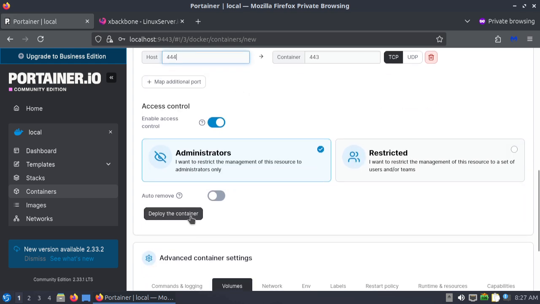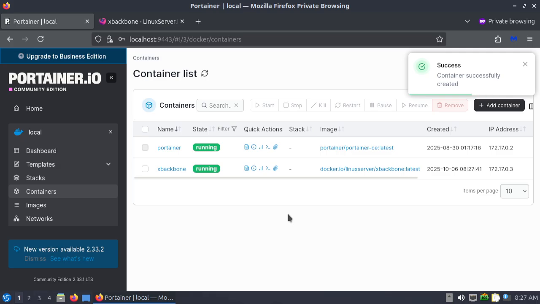Let's go ahead and deploy our container and see if we are rocking and rolling here. Now this one I tried to not re-pull the image just to see how we do. Okay, pretty fast.